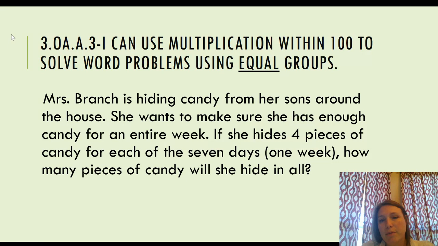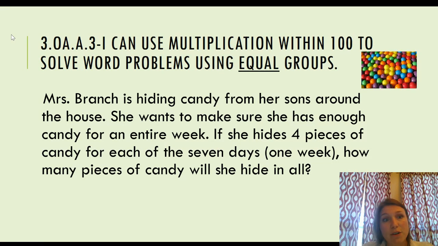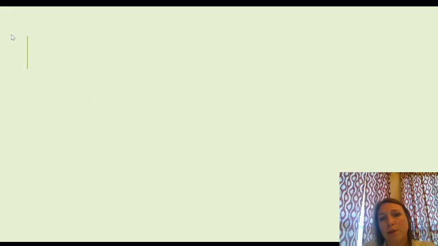So our word problem today says Mrs. Branch is hiding candy from her sons around the house. She wants to make sure she has enough candy for an entire week. If she hides 4 pieces of candy for each of the 7 days, that's 1 week, how many pieces of candy will she hide in all?